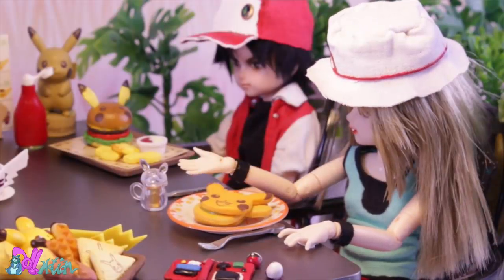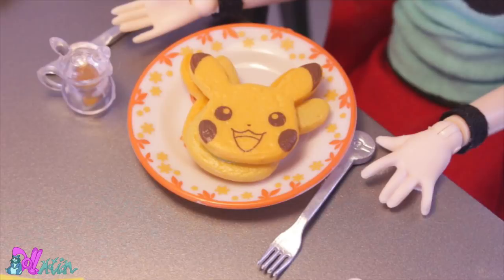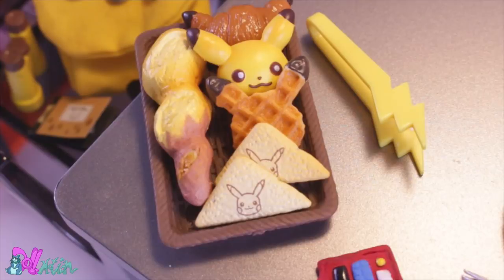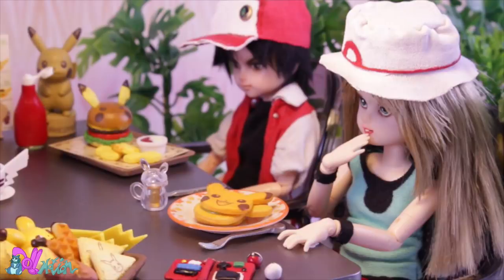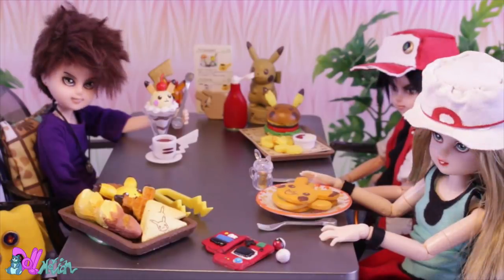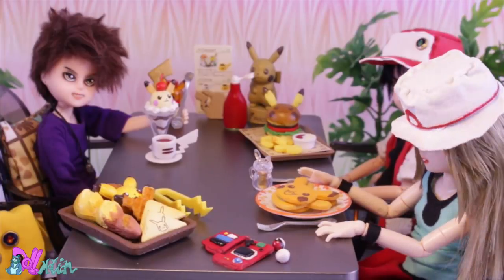What is it with this place? Everything is Pikachu themed. I have Pikachu pancakes with Pikachu syrup. Red has a Pikachu hamburger with Pikachu fries and Pikachu ketchup. We got Pikachu bread and Pikachu pastries takeout. And Blue has Pikachu tea and Pikachu ice cream. Seriously? Ice cream for breakfast? Hey, don't judge me. Huh? Pikachu. And everything makes sense now.